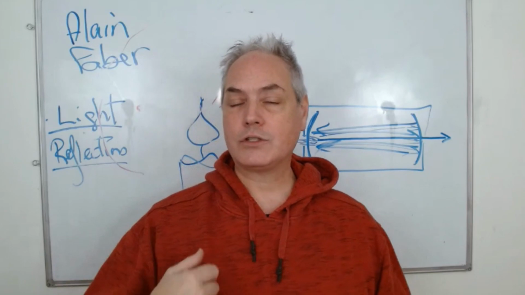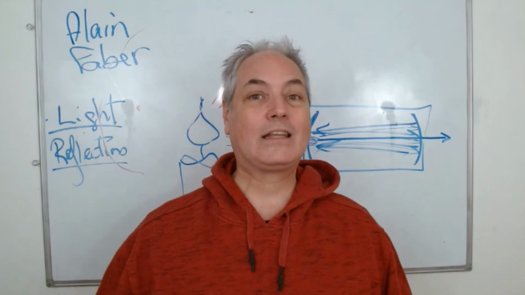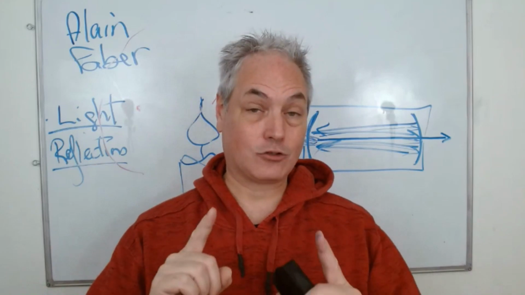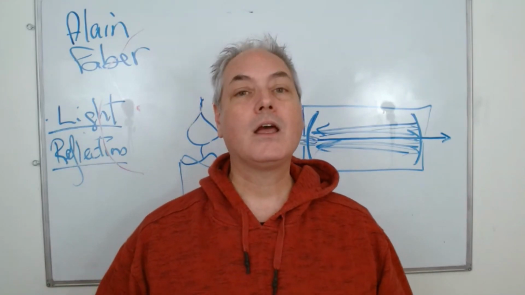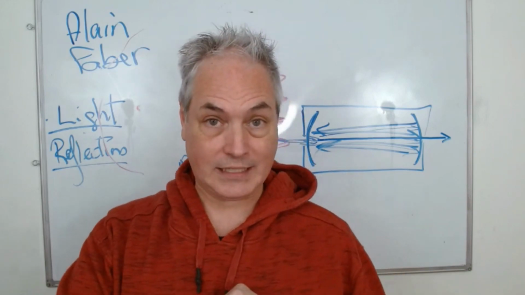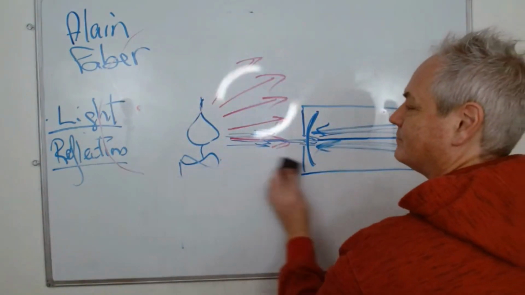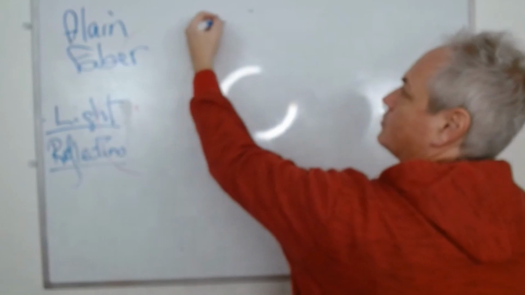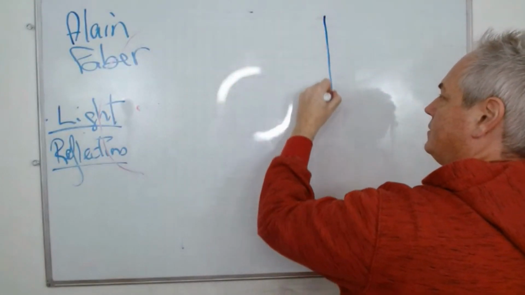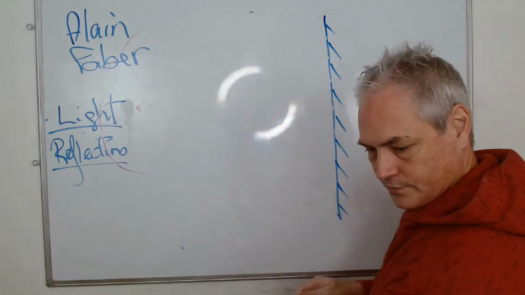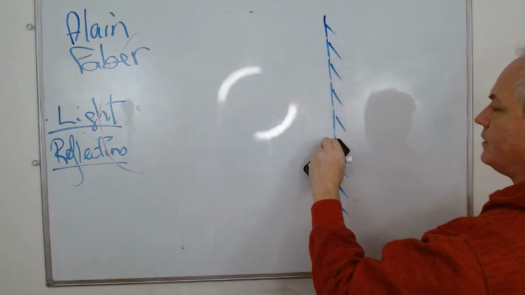Now, if we can study one ray of light, that could tell us so much more about what's happening in physics. So let's see if we can look at what happens when you have light reflected on a surface. So let's see. Okay, so we have this way. We have this way. Actually, I'm gonna do something.